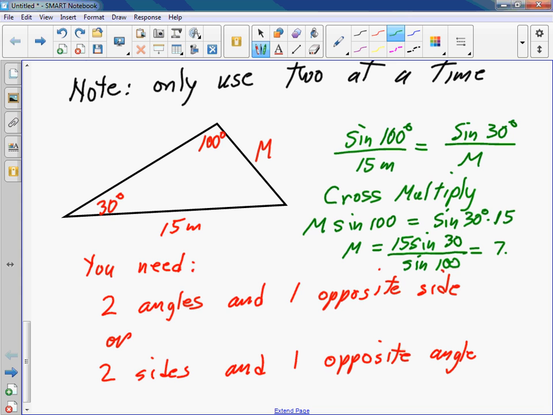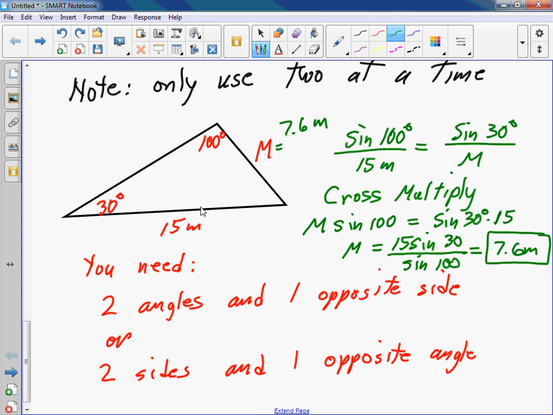Okay, hang on. No. Nick, come on, man. If you're going to keep going, that's fine. But if this is the final answer we're looking for, 7.6 is fine. Because remember, this distance was given to the nearest meter. So let's give it to the nearest tenth of a meter and call it good. Now, 7.6. Is that a reasonable answer?